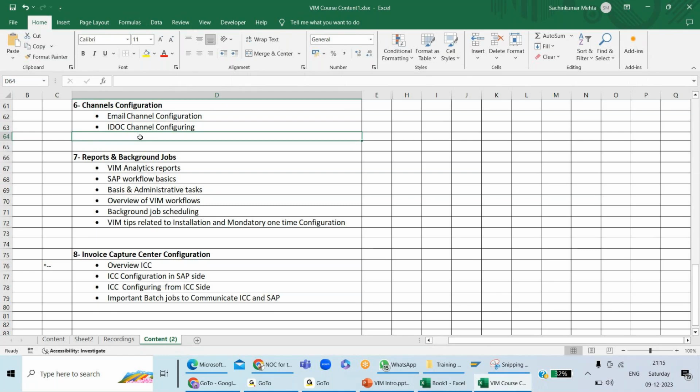This is subject to us not missing the classes, not rescheduling the classes, and average grasping of the batch. Okay, does that answer the timeline and the duration part of it?